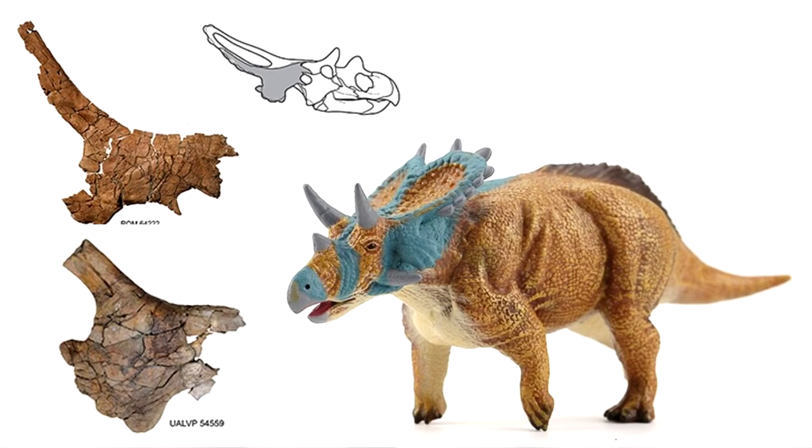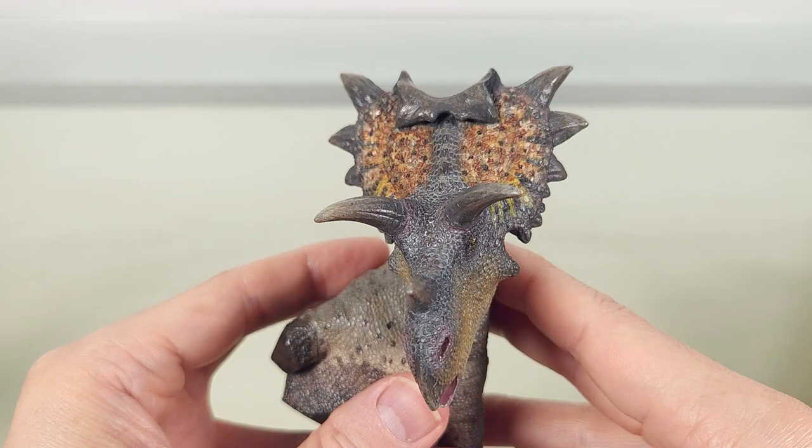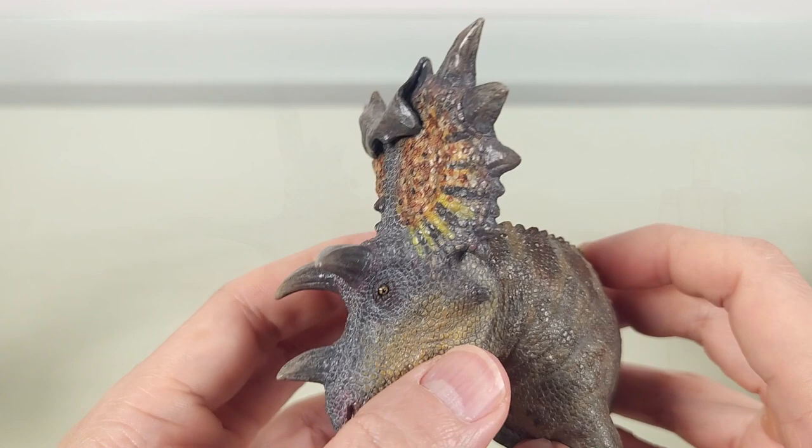Even the name sounds cool, very Roman. Comes from the Latin spica, meaning spike, and clypeus, which is a round shield. So both offense and defense in the same package. Estimated to be up to 6 meters or 20 feet long, so it's about the same size as Medusaceratops. And again, my humanoid for context. Unsurprisingly, it captures all the distinguishing features of Spiclypeus.